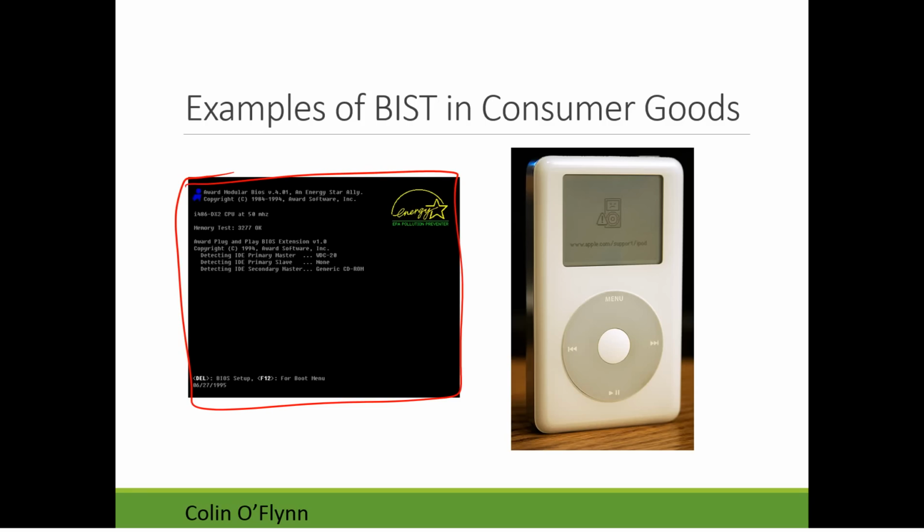The hard drives themselves have a reporting mechanism that checks for variations in the drive performance that are indicative of an upcoming failure and notifies you. Ideally, before the drive fails, it tries to tell you, hey, this drive looks like it's going bad, you should replace it. Same thing with this one of the older iPads. You could get this screen that would come up with a little frowny face, saying the built-in self-test completely failed, the system couldn't boot effectively. So lots of products have some level of built-in self-test like that.